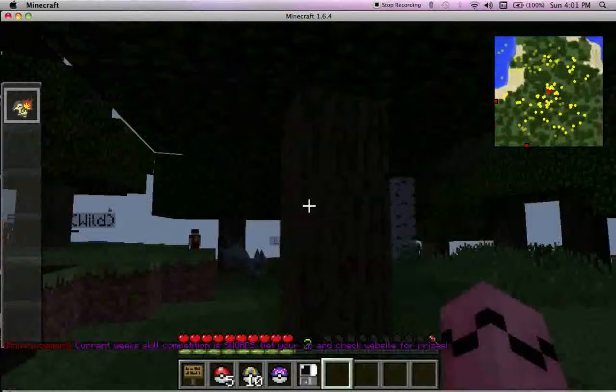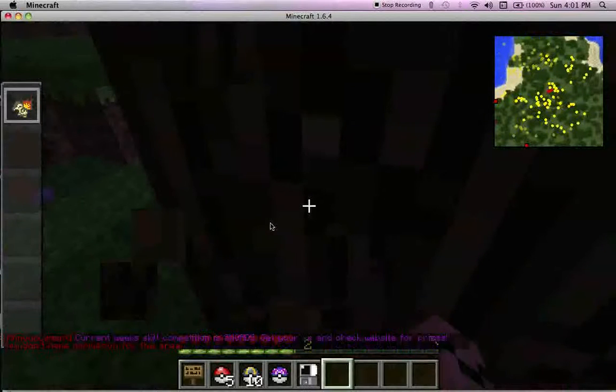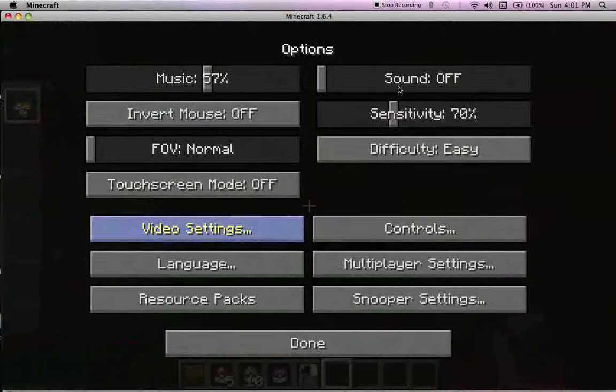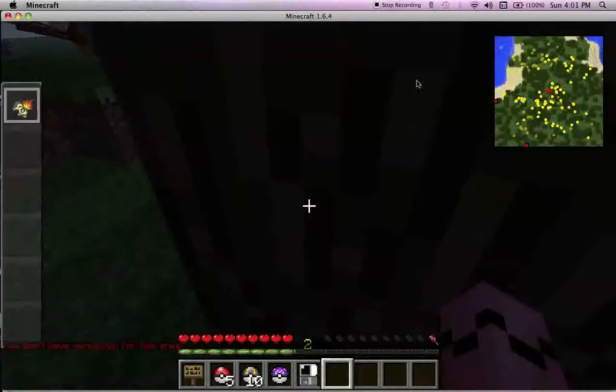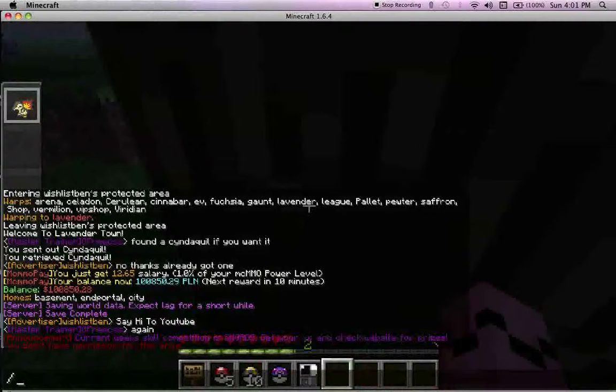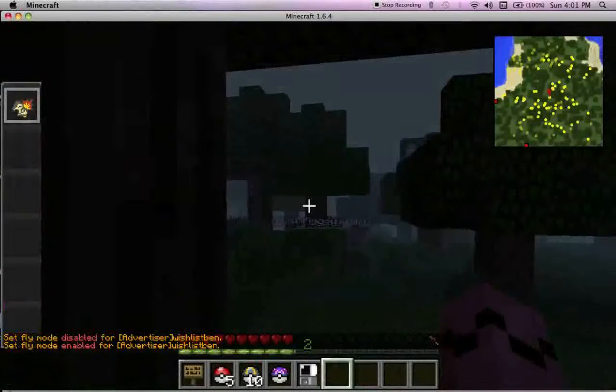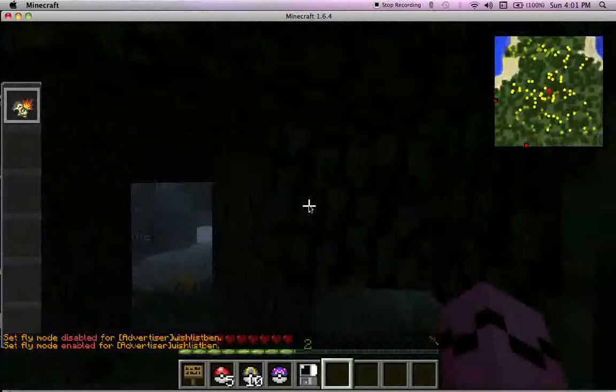So I guess let's start getting some wood. Unless this area is all protected and stuff. It is. And I can't stand not having any sound. Oh, my render distance was short. That's why I was lagging a bit more than I usually would. Make sure I have fly on. Okay, it's on now. But I can't really fly in the videos, as you've seen before.